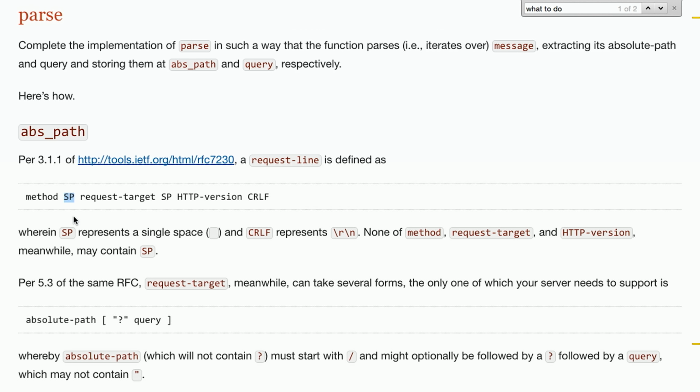We really want a space here. Then request-target, which will be something like /hello.html, followed by another space, followed by a version, which would be something like HTTP/1.1, followed by CRLF, which is an acronym you're going to see a lot in the specification. And this is just a fancy way of saying \r\n. In other words, carriage return, new line, or line feed. Carriage return, line feed. That's what CRLF means.